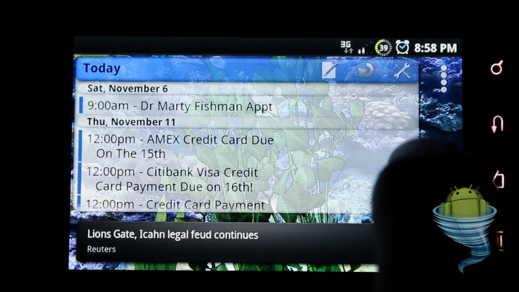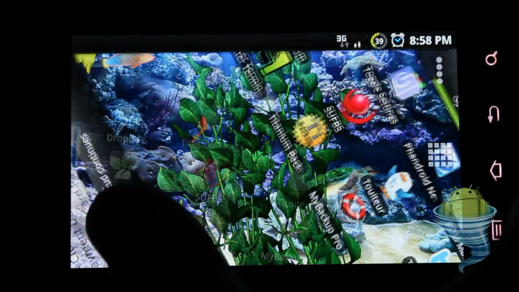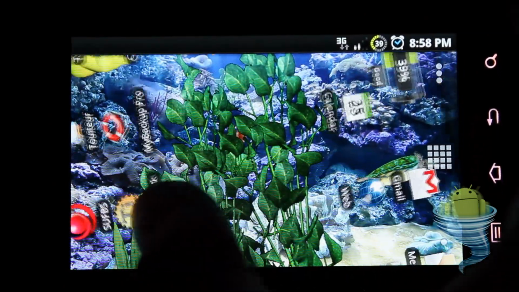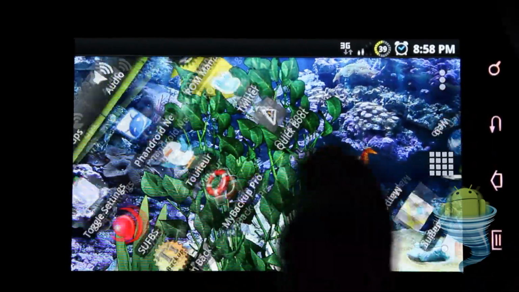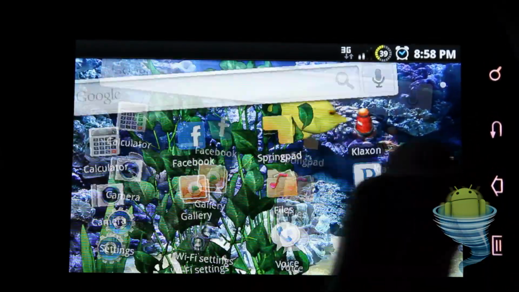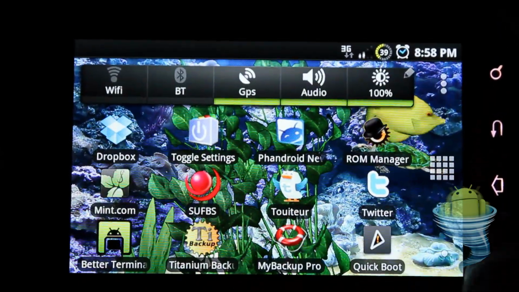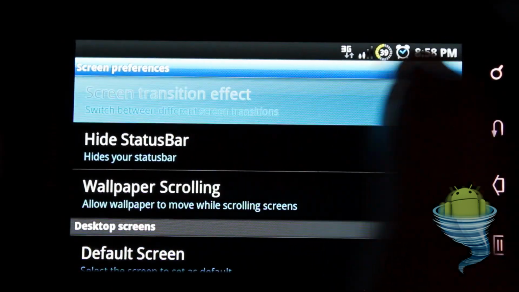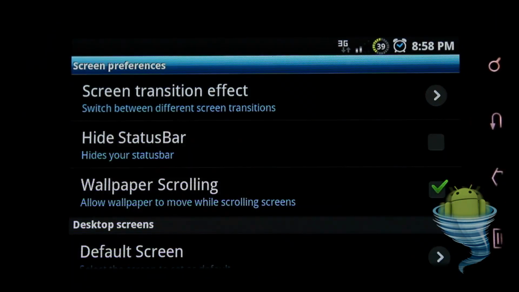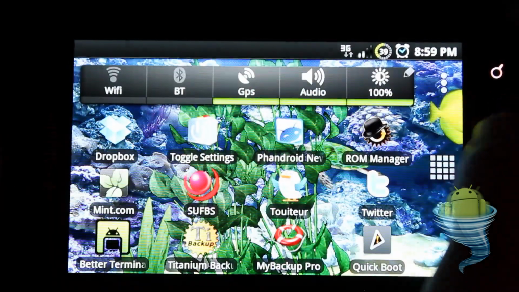Moving on to effect number 6. Here we got a little flippy action going on, and I can go back and forth, and it's really smooth, and you can actually still read all the icons. So he did a really good job of keeping the detail in there. And we're not done yet. We're only on 6. Moving on to 7.